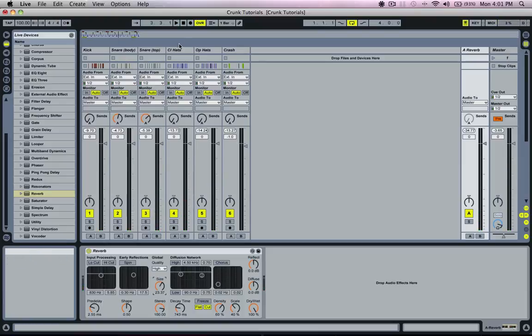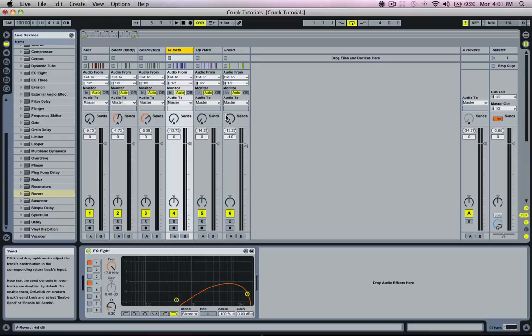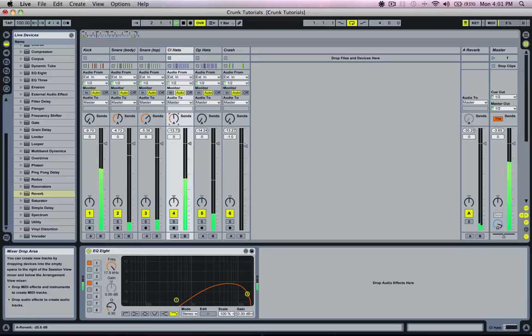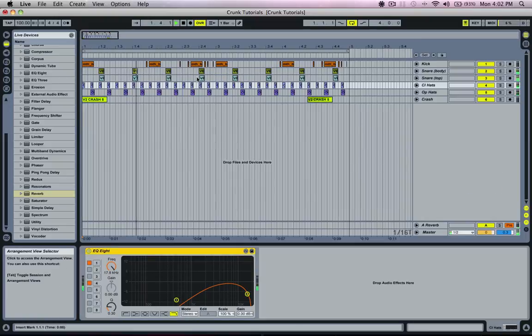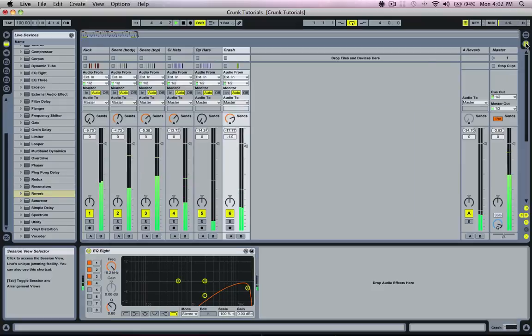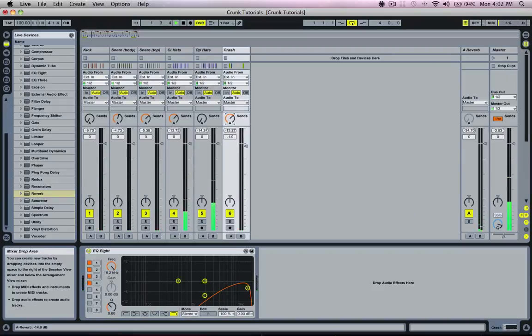That sounds pretty good. Then I might send a little bit of closed hat and crash to the reverb also. I'll play it again and keep turning it up until I'm happy with it. Yep, that's pretty good.